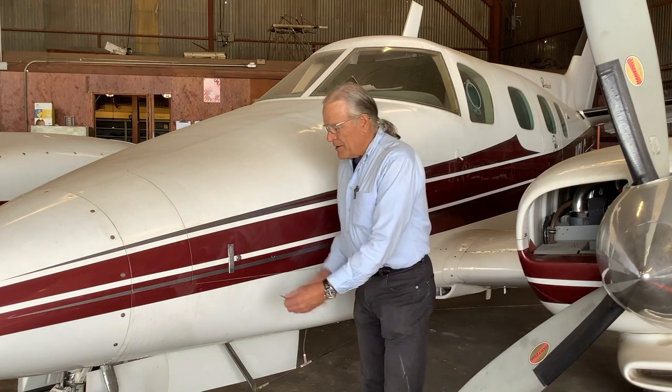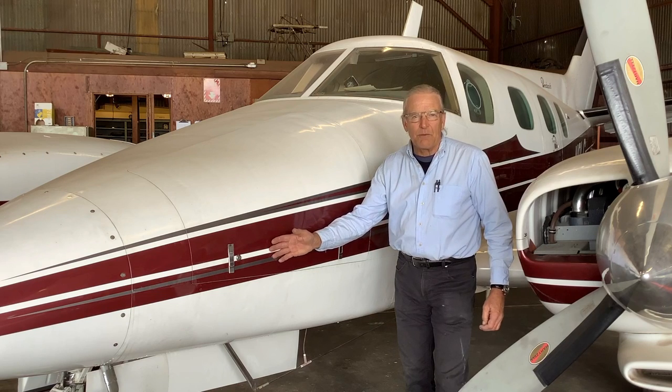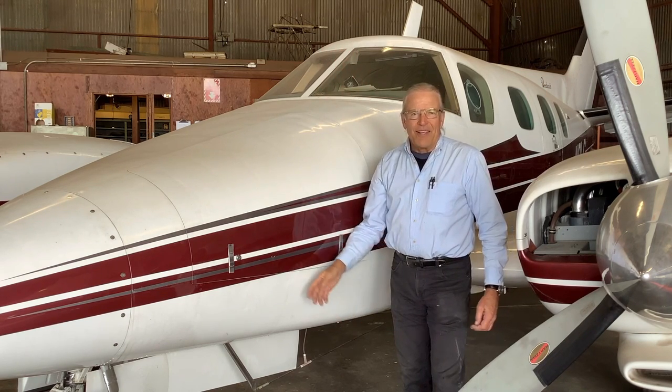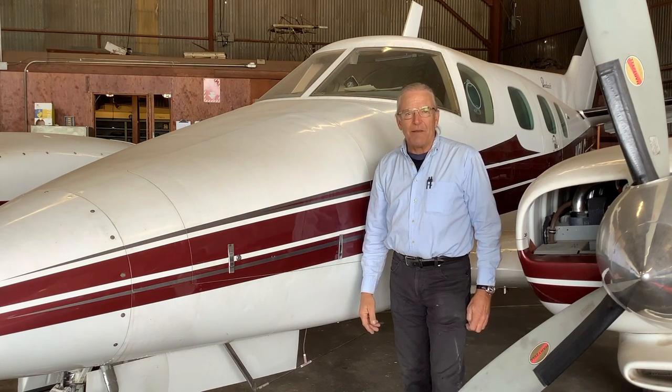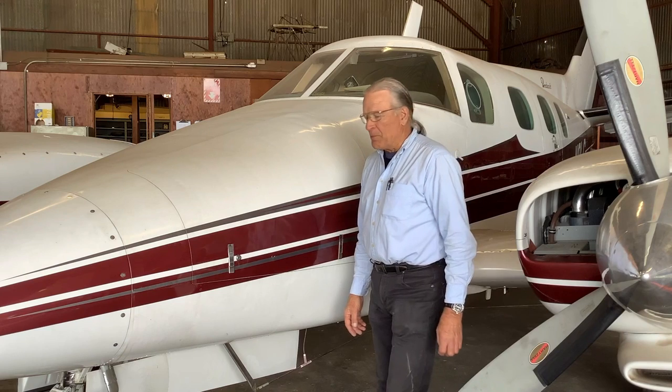We keep the jack pads in the nose baggage compartment. The baggage compartment is always kept locked. During flight, you never want to have your baggage compartment open, because if this thing flips open, you're going to have a lot of aerodynamic drag, which will disturb the airflow over the rest of the airplane, and your baggage may come out and do some damage to the aircraft, and also may get caught up in the propeller.